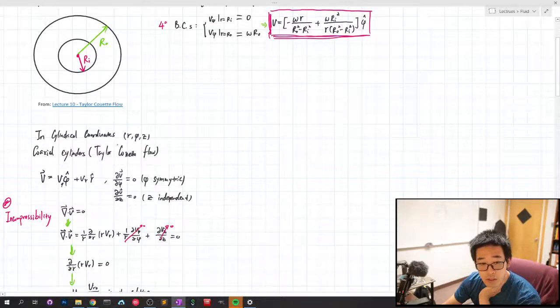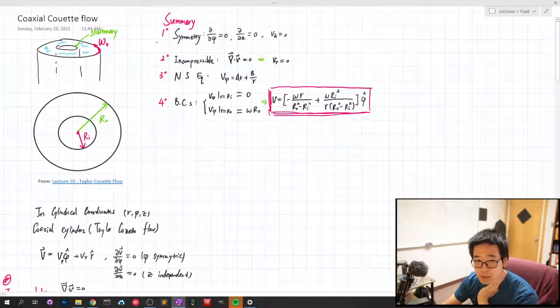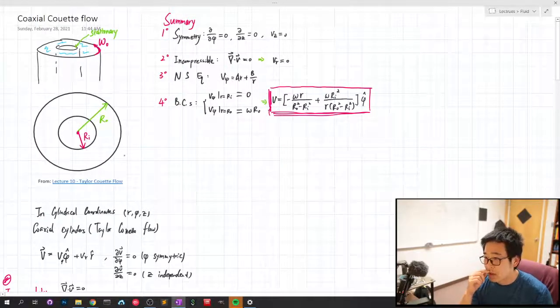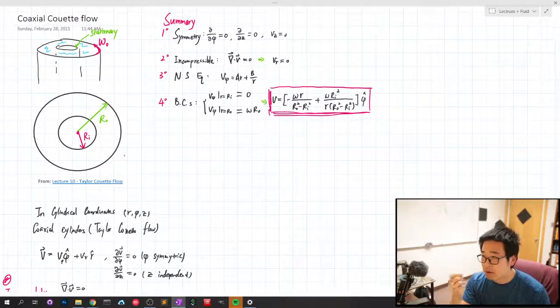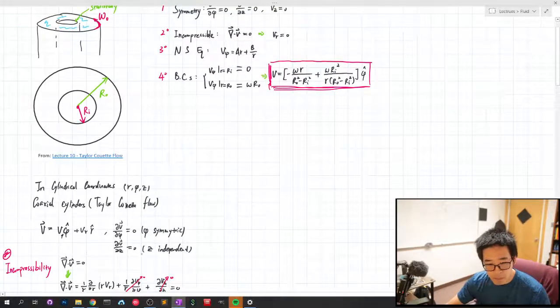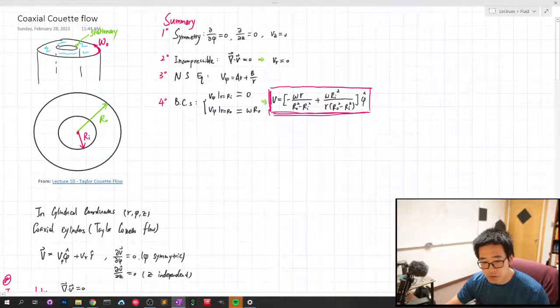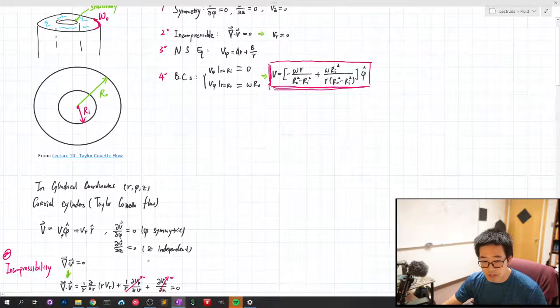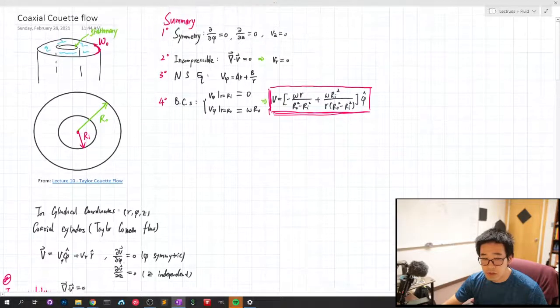In cylindrical coordinates r, phi, z, we have the obvious symmetry that we discussed. It doesn't make sense to go up and down, because if you have velocity anywhere, then there's a preferred direction, and that violates the translational symmetry. Similarly, you should not have any preferred location with a higher velocity in phi, so it should be constant across phi. So d/dphi and d/dz are 0, and d/dr should be 0 as well.